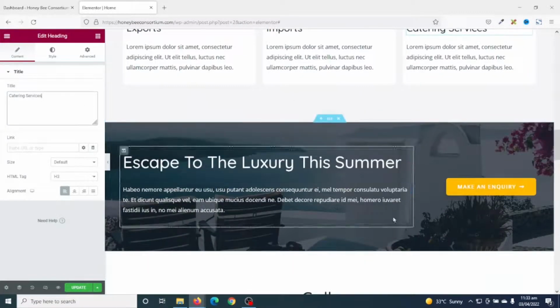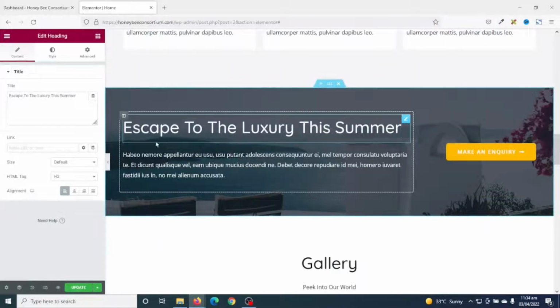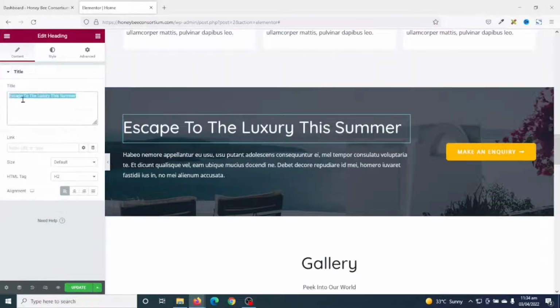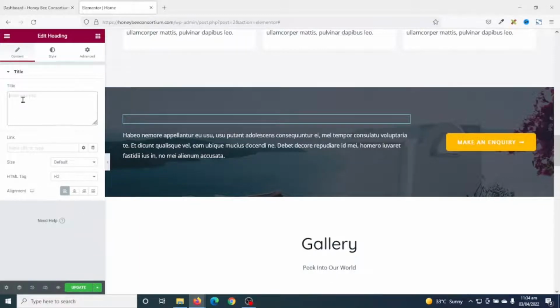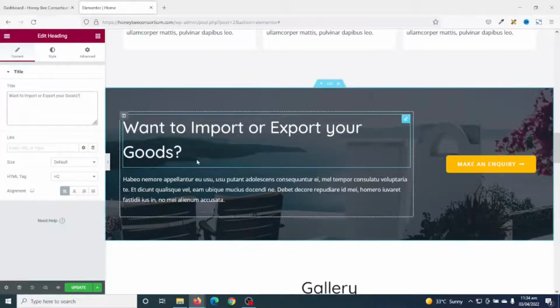Next, this is a promotional banner section. First of all, I edit the text for the heading. I remove this and I go ahead and enter: Want to import or export your goods.